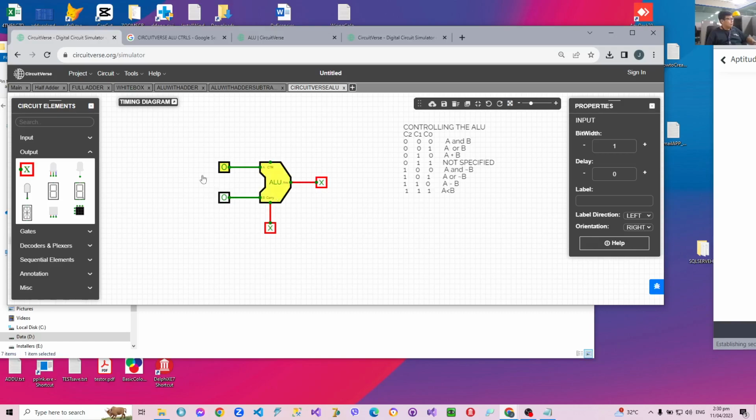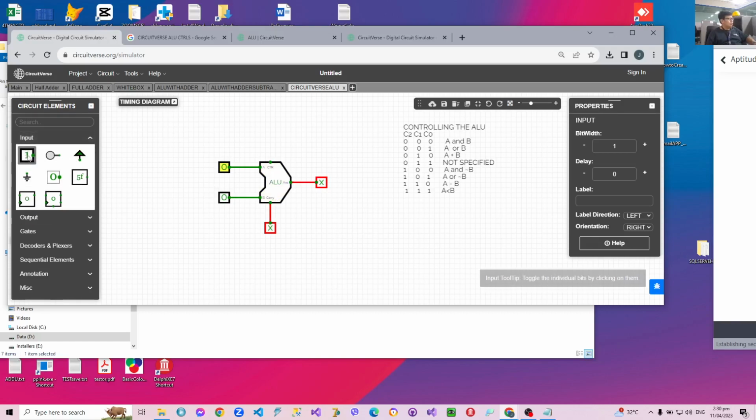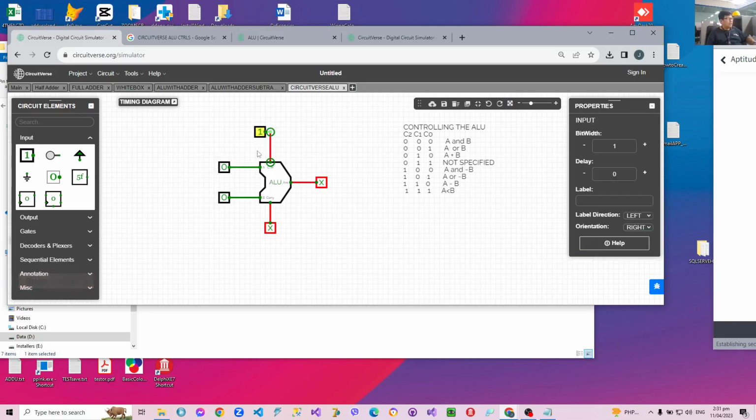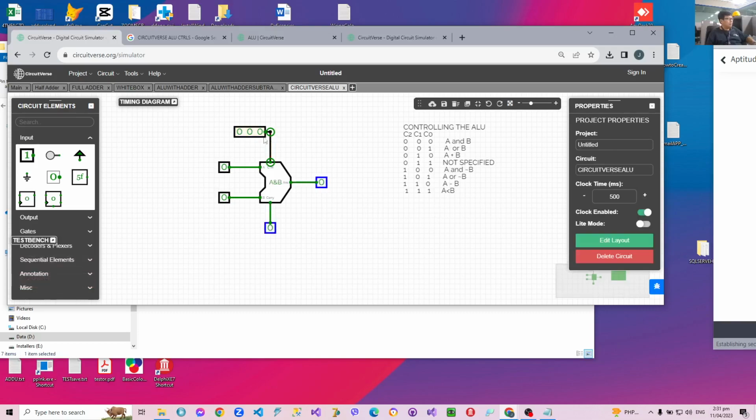So in order for this to function, we'll have to include an input to its control, or CTRL. When you connect this, an error is issued that there's a bit width error between 1 and 3, because we have provided a 1-bit input to the control signal, which expects 3 bits. So we'll click on our input and extend this to 3 bits. Now we have a 3-bit input and the error is gone.